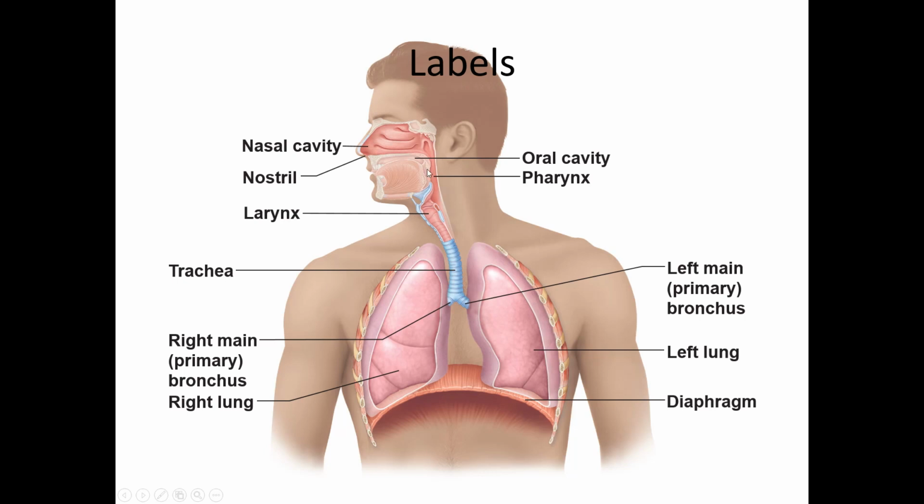Those are helping to filter bacteria out of the air that you breathe in. The epiglottis helps to close over the larynx as you swallow food so that your food doesn't enter the larynx, which houses the vocal cords, which are responsible for the sounds necessary for speech. And then below that you have the trachea. The trachea splits at the bottom into a right and a left main bronchus or primary bronchus. Each one of those goes to each lung. The right lung has 3 lobes, superior, middle, and inferior, and the left lung has 2 lobes, superior and inferior. The diaphragm is the prime mover for inspiration. There are also going to be intercostals that we talk about a little bit later on, but this is your very rudimentary anatomy of the respiratory system.